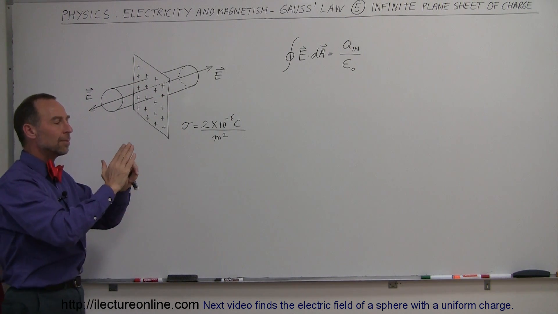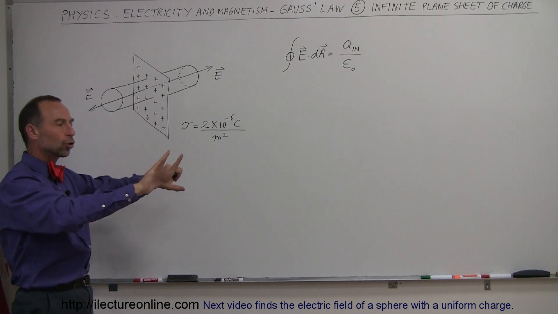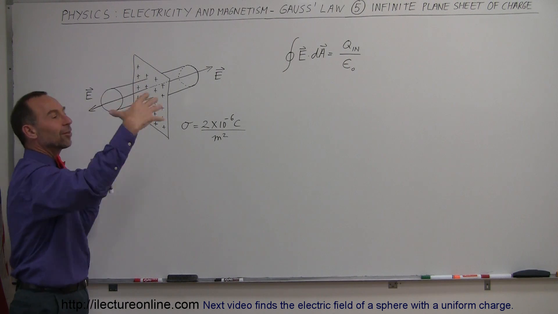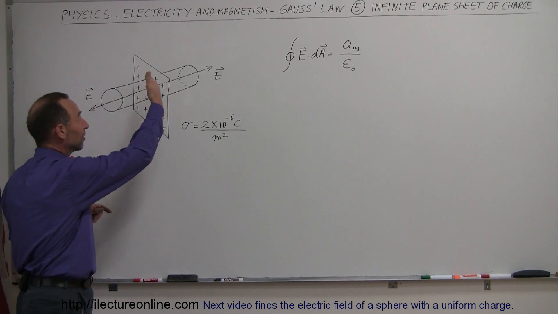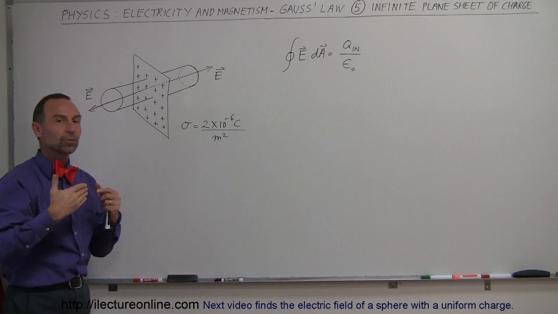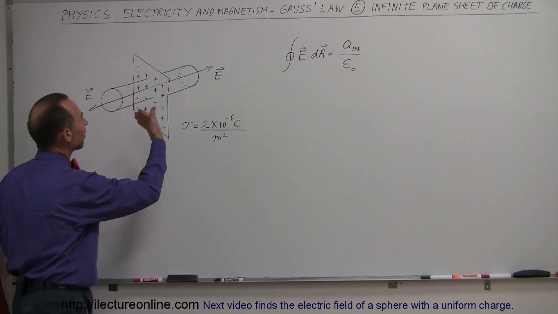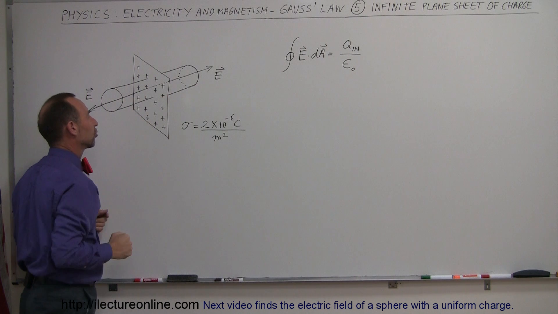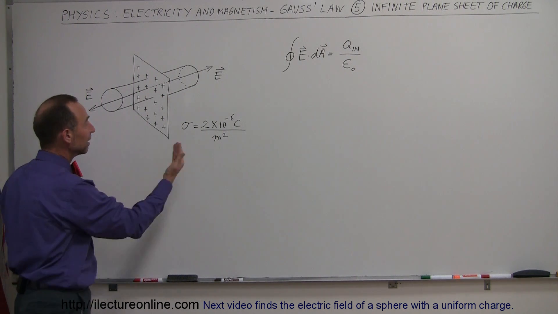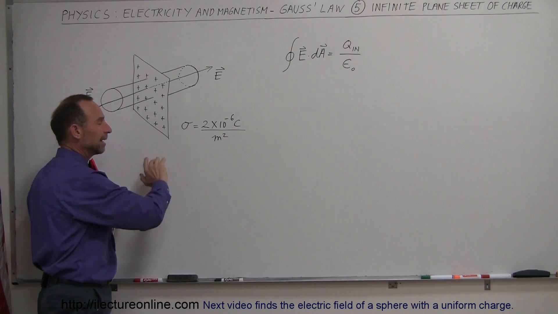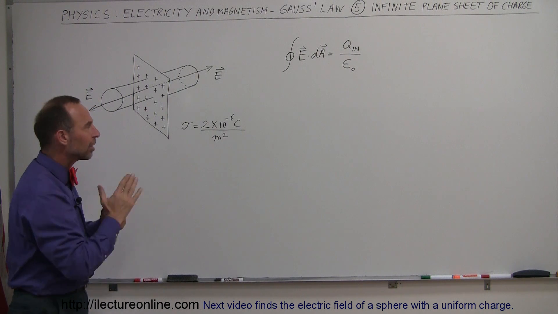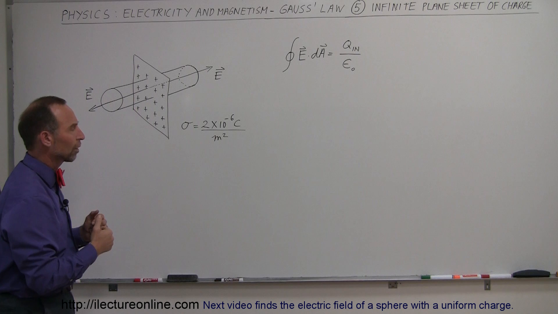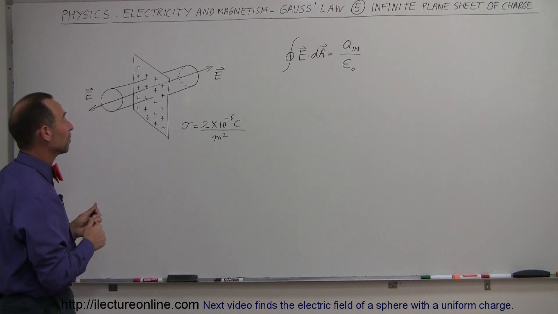Normally when conductor material is curved into a solid shape, the charges reside on the very outside and not on the inside. But in this case, since it's flat, the geometry is perfectly symmetric, so you will have charge on both sides. Half the charge will be on one side, half on the other. On each side the surface charge density will be 2 times 10 to the minus 6 coulombs per square meter, or 2 microcoulombs per square meter.